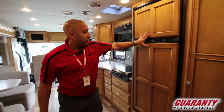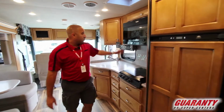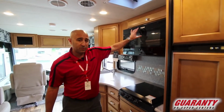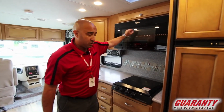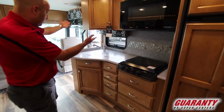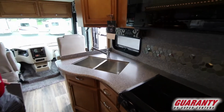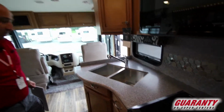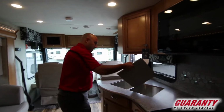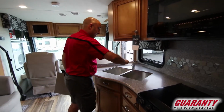This is going to be featuring a gas electric refrigerator, no worries. You've also got a fully equipped kitchen. This is a Whirlpool residential size convection unit. You've also got your 3-burner gas cooktop. And just look at all the extra space and storage that you've got down there, combined with that beautiful 2-basin stainless steel sink. The other thing is, if you'll note, I can get that in there a fair amount. So I can actually fit a cast iron pan in there.